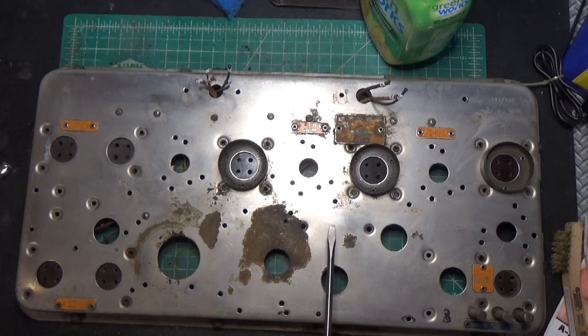I know the naval jelly is probably going to take the coating or the plating off of this thing, but not much I could do. If I leave this alone, it's just going to rot through eventually. So we're going to go ahead and put some naval jelly on this and see what it does. I'll try to keep it off of the plating, obviously, to protect that, but we'll see what happens here. So that's going to be the next step. A lot of cleaning to do on this thing.